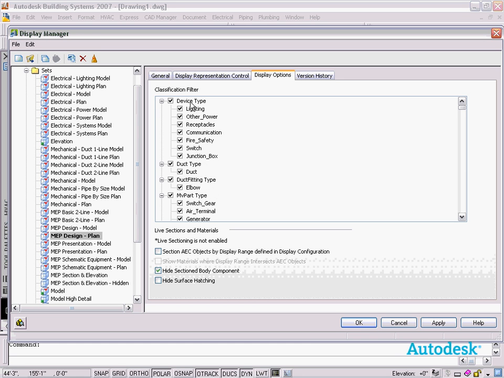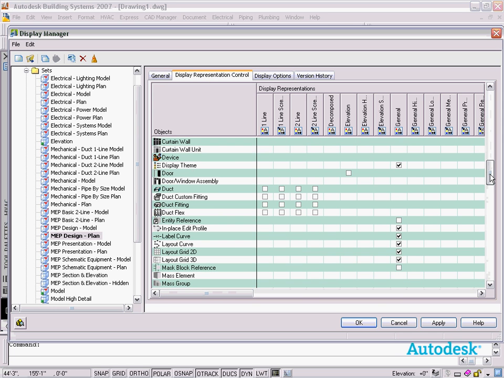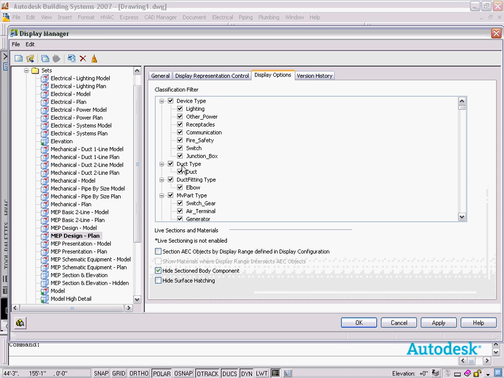So we'll see that we have device types, and then we have multiple types of devices. If we were to uncheck these boxes, we can control the visibility of those types of objects. So those that have been classified as lighting versus receptacles versus communication, the control of those can be achieved, because again, when we look at our display representation control, we'll see that it does not delineate between different types of devices. In this instance, there's only one setting for devices. So if you want to be able to control the display of objects beyond just the individual device or object type, you're going to need to create a classification and then subclassify all of the objects under that classification type. So this is an additional level of control that you can gain using the display sets component of the display system in ABS and ADT.